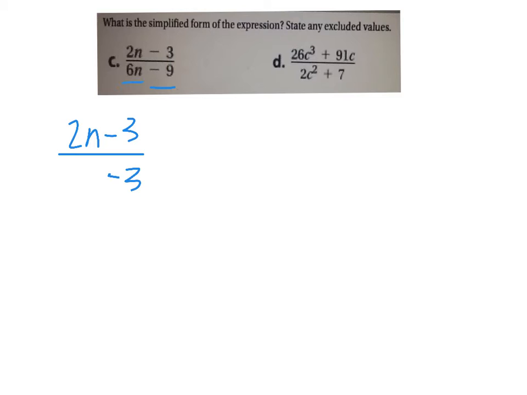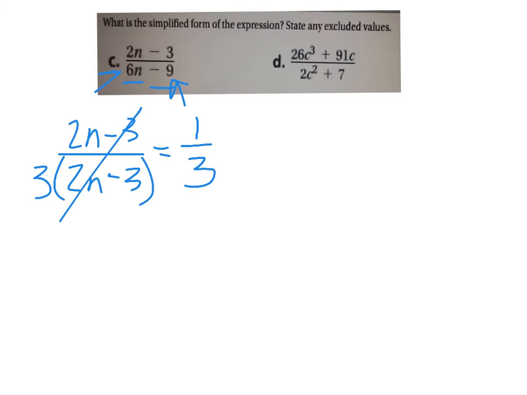And if I needed the first one to be a 2 so they would match up, well, it works out, because 3 times 2 gives me the 6, and 3 times 3 gives me the 9. So now I have a 2n minus 3 on the top and a 2n minus 3 on the bottom. They're both going to cancel out. My final answer is 1 over 3, because once again the 3 was left in the denominator. Nothing's really left in the numerator, so fill in with a 1.